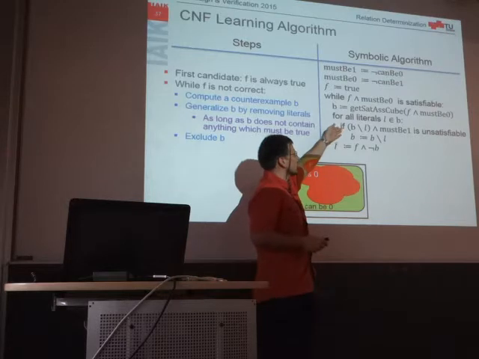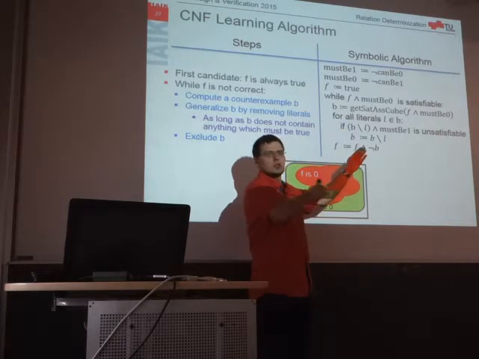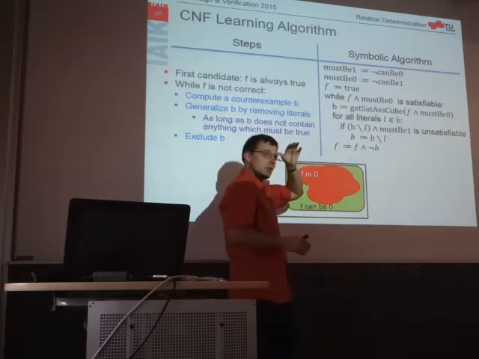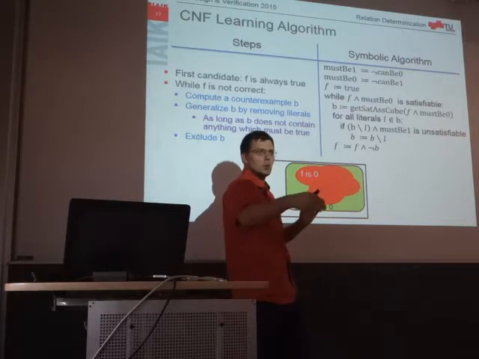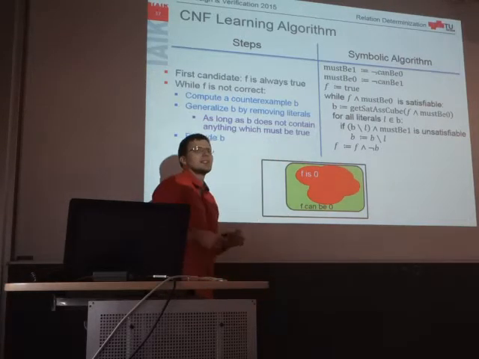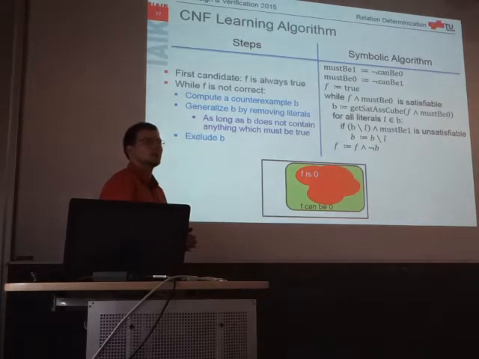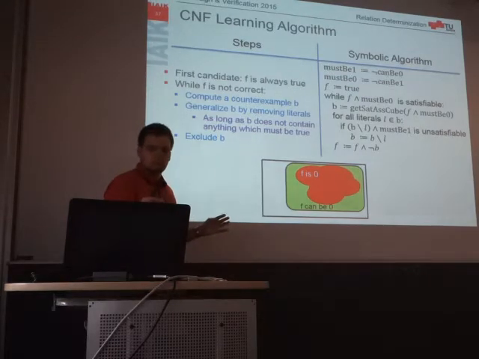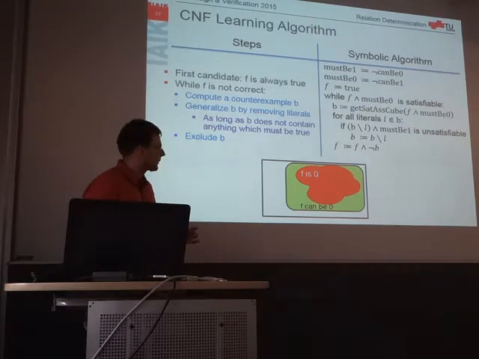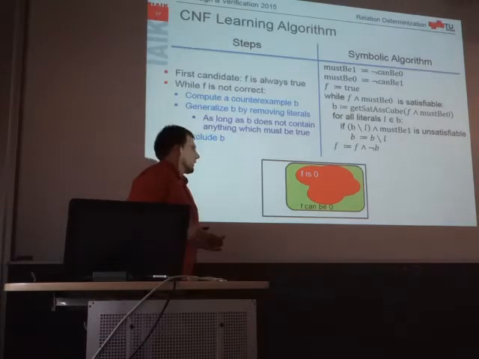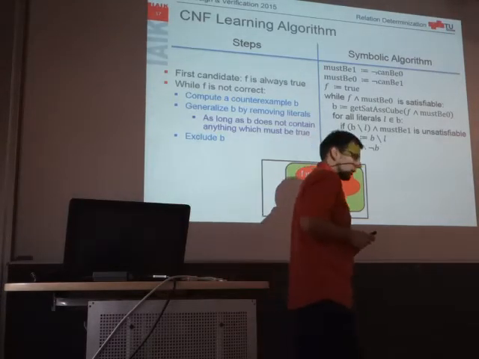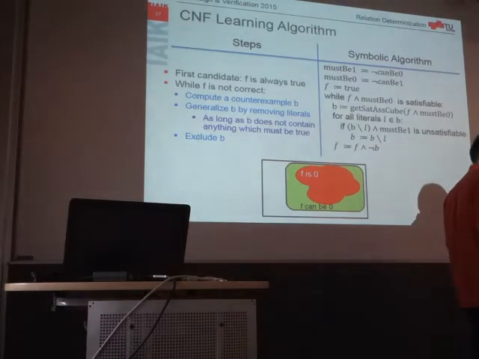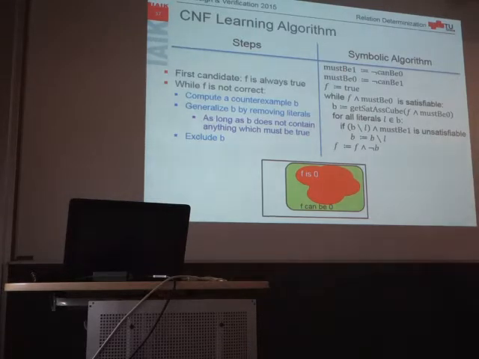Because dropping these literals is rather fast. You just go through the list of literals once. Okay, you have to do a SAT call per literal that you want to drop. But still, this is way, way faster than enumerating an exponential number of assignments. And this is how you can, in a structured way, learn a conjunctive normal form from sets that are given to you.